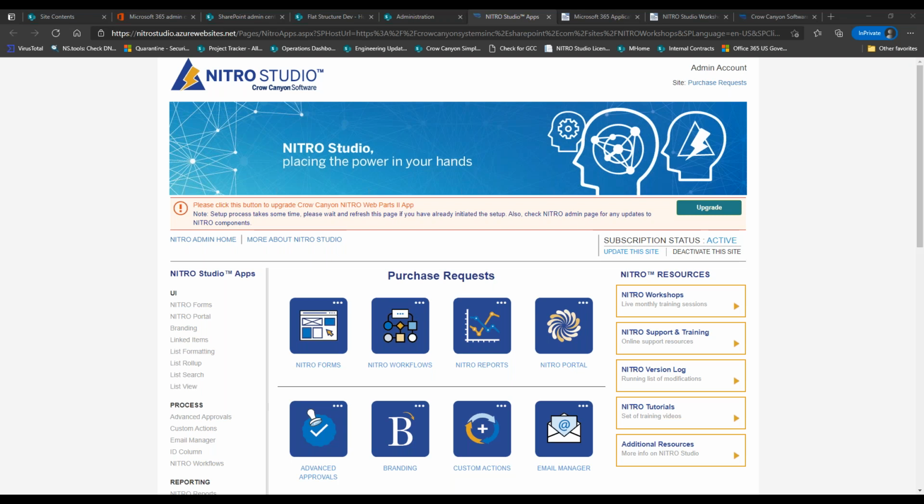We open that up. So when you add it for the first time to your site, you're potentially going to get something like this. Some kind of error message that says you need to be added to site collection admin. Now I know a lot of times when you created the site, you made yourself the group owner, so you already should be the admin. I don't quite get it. There's some disconnect between what Microsoft is doing with that group owner setting when you create the site and what we're looking for with the site collection admin. Obviously we put this page here for a reason, so we can kind of get around that.